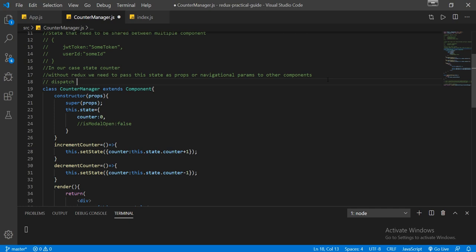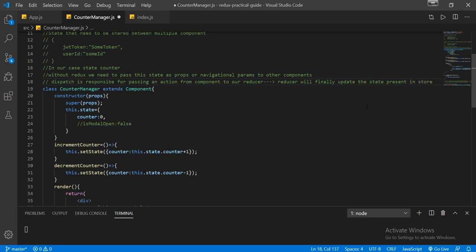Dispatch is responsible for passing an action from component to our reducer, and the reducer will finally update the state present in store.